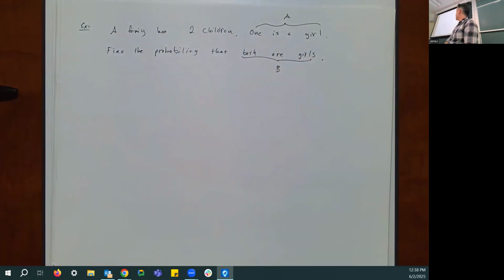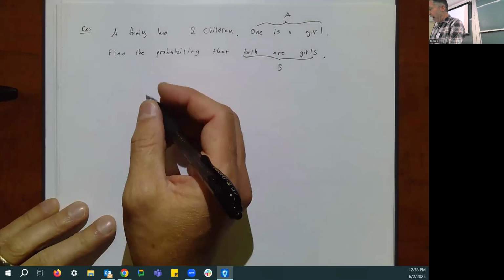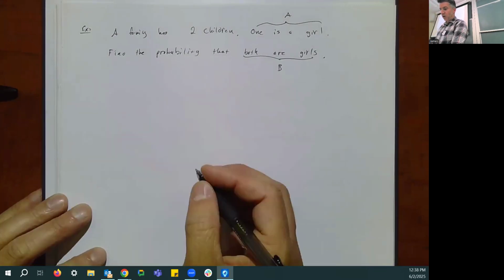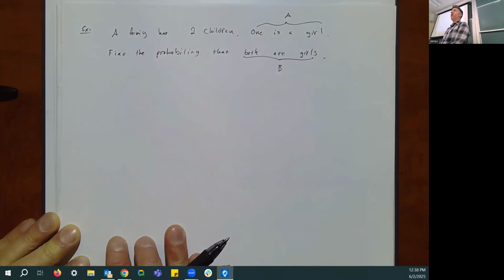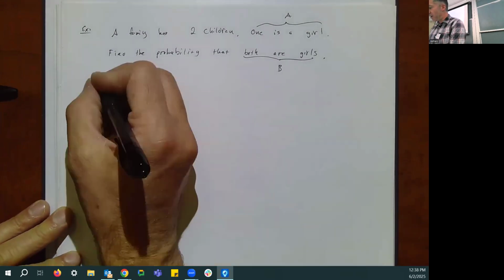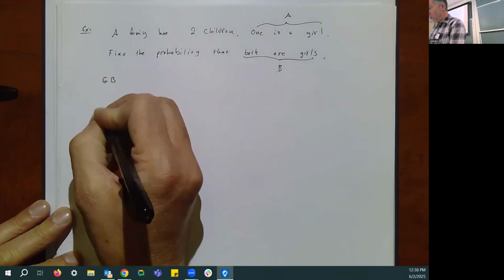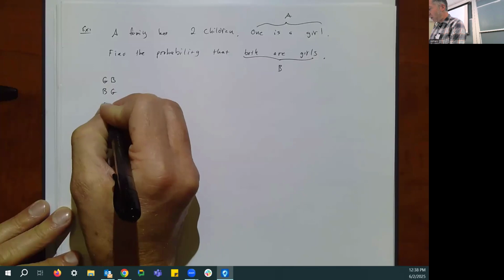And you're probably all going to be disappointed to hear that the probability is not 1/2. It seems counterintuitive. Like, well, if one of the kids is a girl, shouldn't there be a 50% chance the other one's a girl? No. It's kind of weird though. So sometimes probability feels very intuitive, and sometimes it really doesn't. Here's why it's not. Well, let's look at all the things that can happen. So if event A is that one of the children is a girl, well, how many ways can that happen? You could have a girl then a boy, or a boy then a girl, or a girl then a girl.